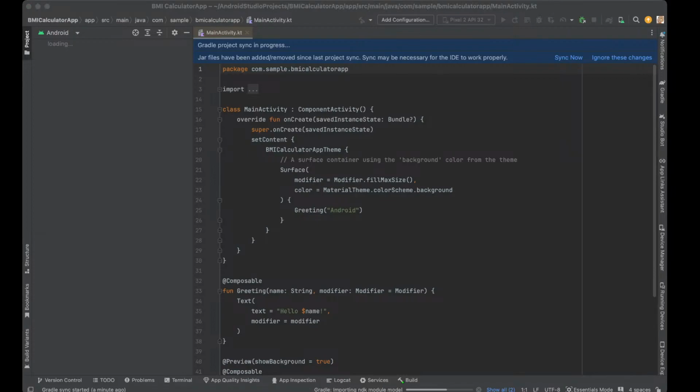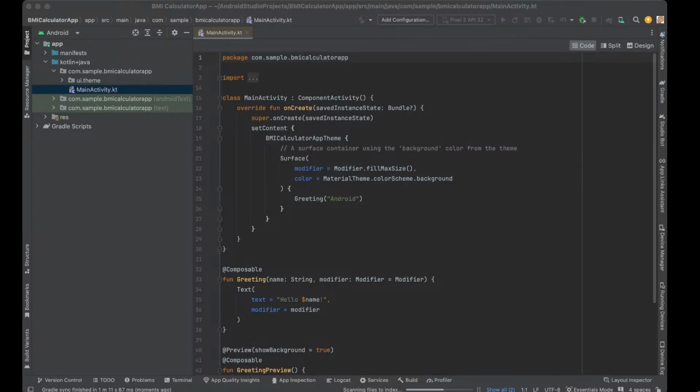So this is going to be a brand new project. All right, now it's loaded and everything, and we need to change the code in order to build our calculator.